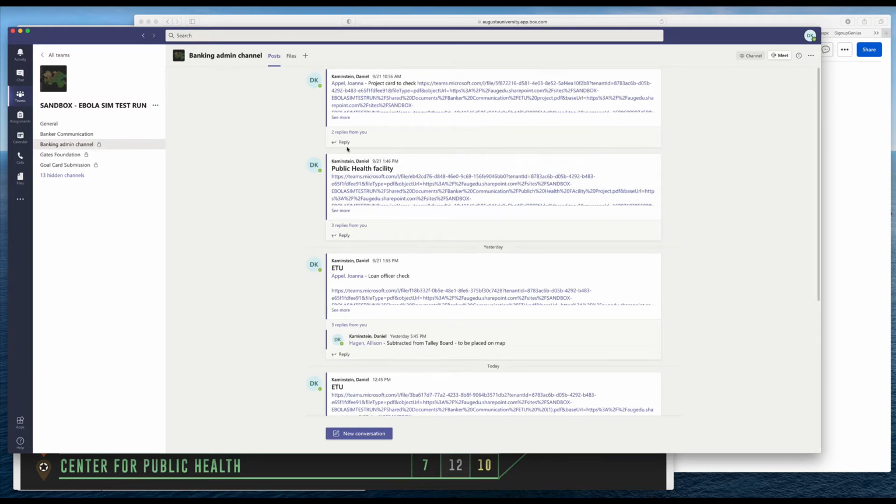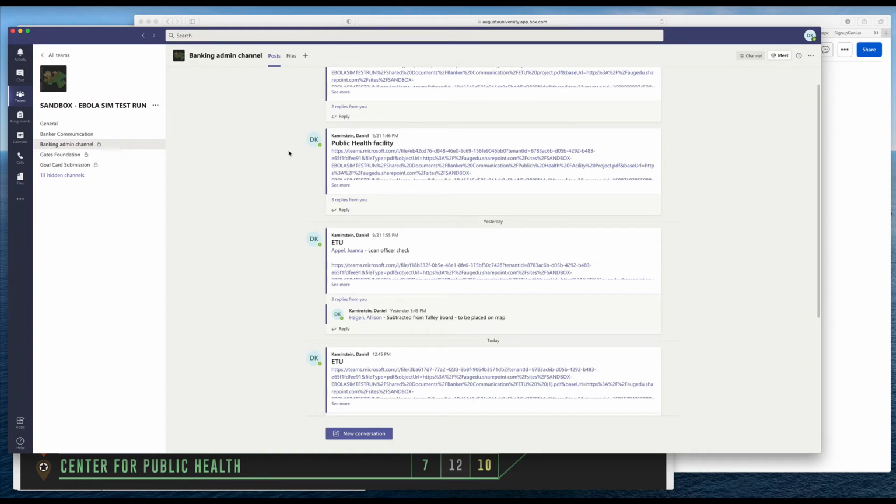So she'll start a new conversation, and she's going to send you a Teams link to the project card. These are the ones that, as the map you were used to getting kind of completed. In this case, the teams will fill them out. Dr. Powell will make sure that they all agree, and then she'll send them to you as the financial analyst to verify that the math is correct. So you'll get this notification. She's going to tag you.